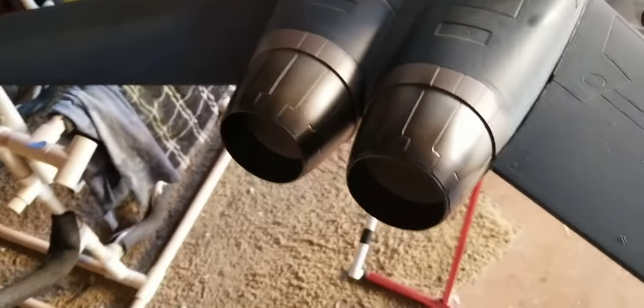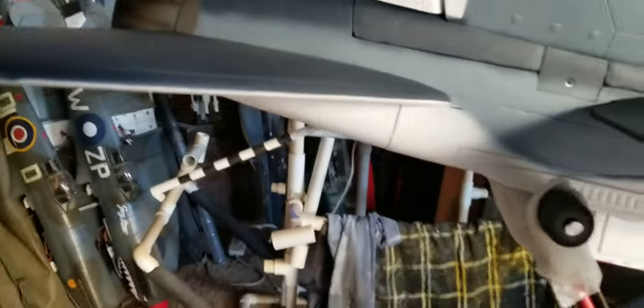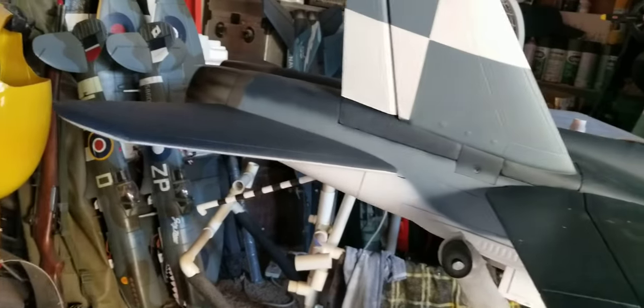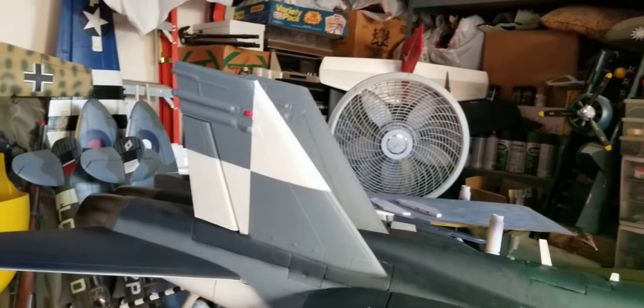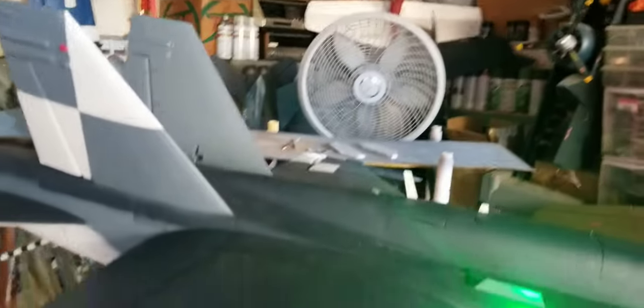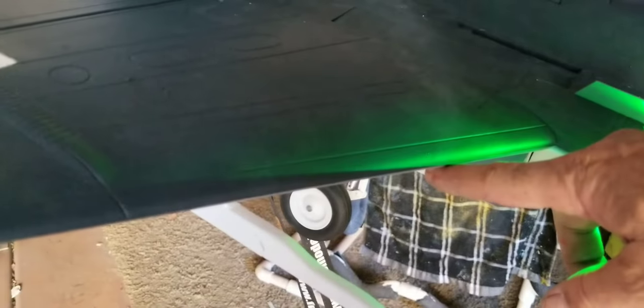This is what she looks like. I just finished pinning the exhaust on the nozzles. I've got to secure the tail hook up — I'm actually contemplating an idea to make that work on a channel of its own. Right now I've got a set of the Freewing F-16 pylons on it — I know they're not correct. It would actually need to cut off this piece right here and move it to the inboard pylon to be correct.